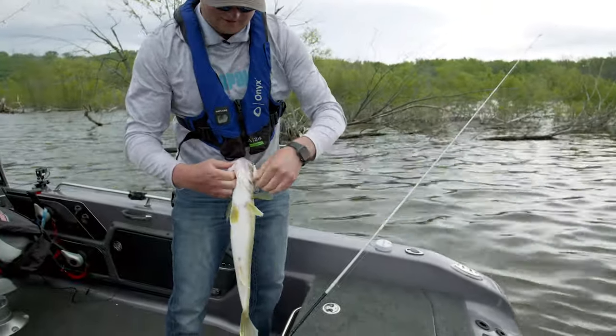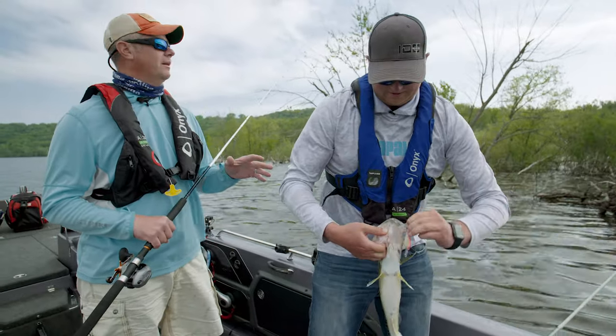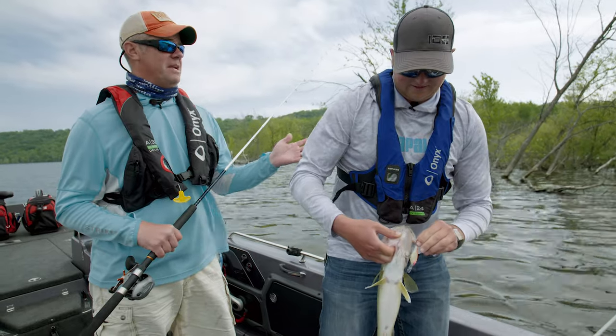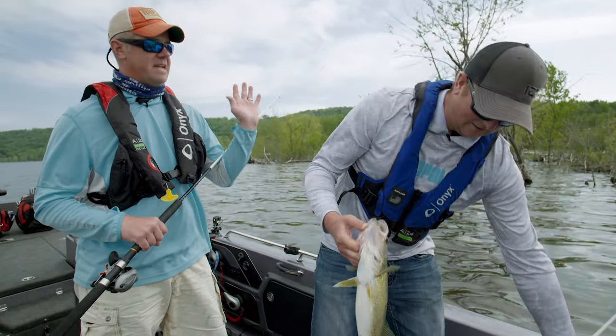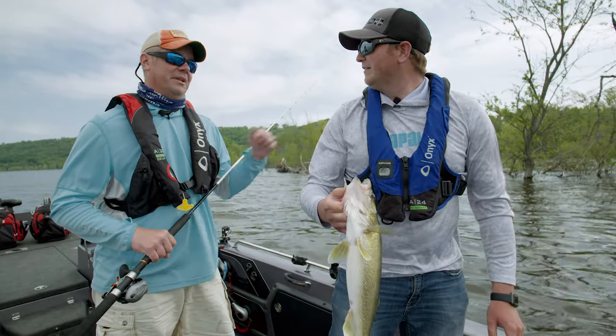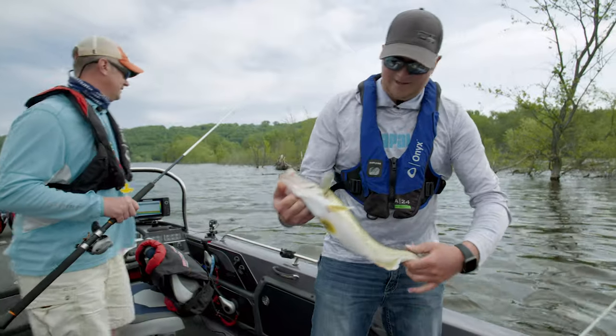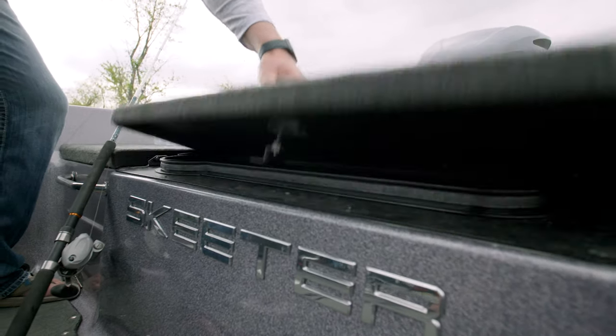I don't want to sound like we're all about keeping tons of fish, but this is one of those bites where some guys will refer to it as a meat rod. This is a bite where if you want to catch a limit of 18-inch-plus fish per guy, there's no such thing as a guarantee in fishing, but this is as close as it gets. Well, I like that because I need a couple of fish. I got the live well running for you.